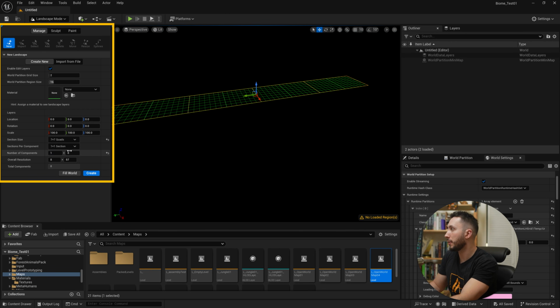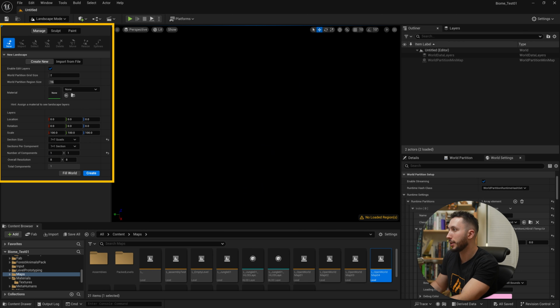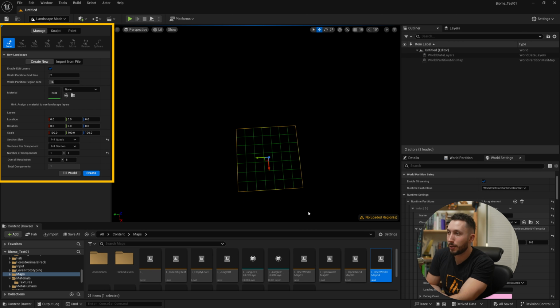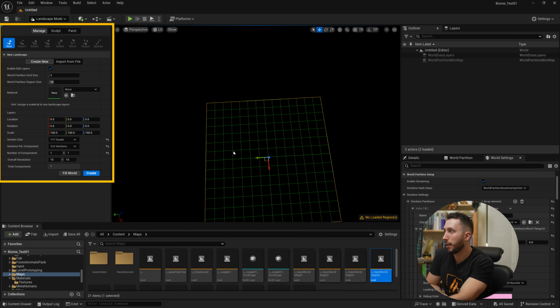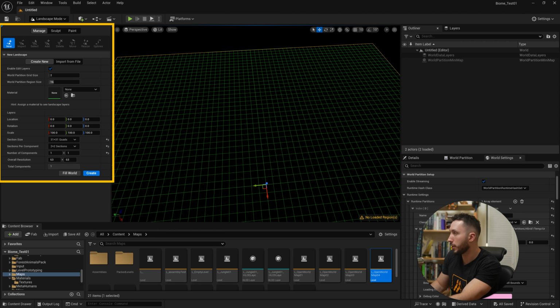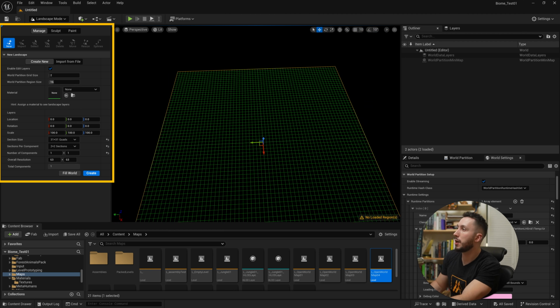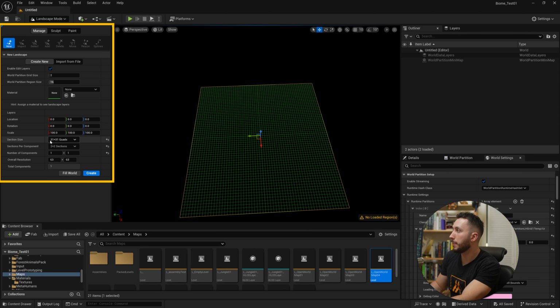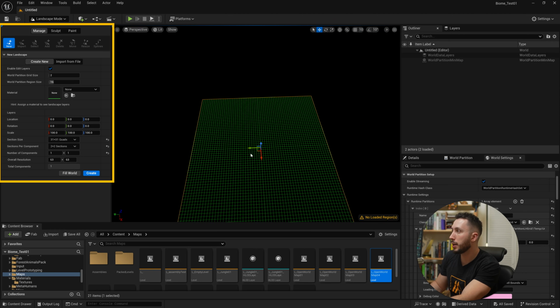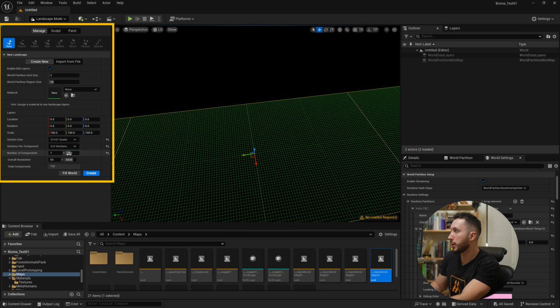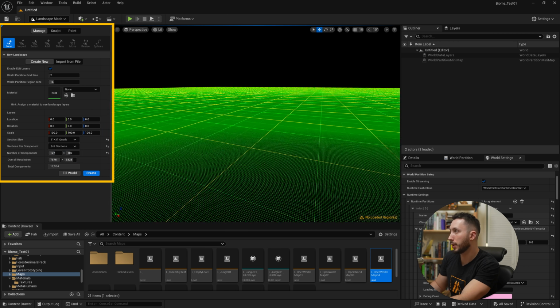And if we drop the number of components down, now we have 1 component, 1 section with 8 quads by 8 quads. And if we had 2 sections, now we have 4 of those squares, 2 by 2 sections of 7 quads rather, 7 by 7. So if we increase it up to 31 quads, I think you're starting to get the idea. Now we have 4 sections, each made up of 31 by 31 quads, making up 1 total component. And then if we increase those component numbers, then it'll spread it across our landscape.